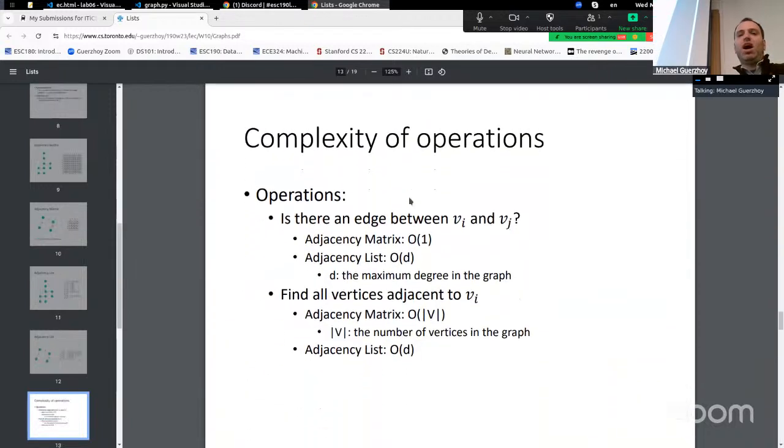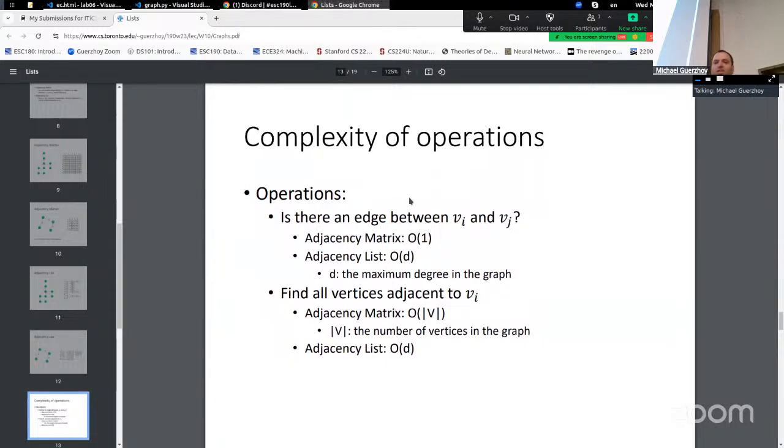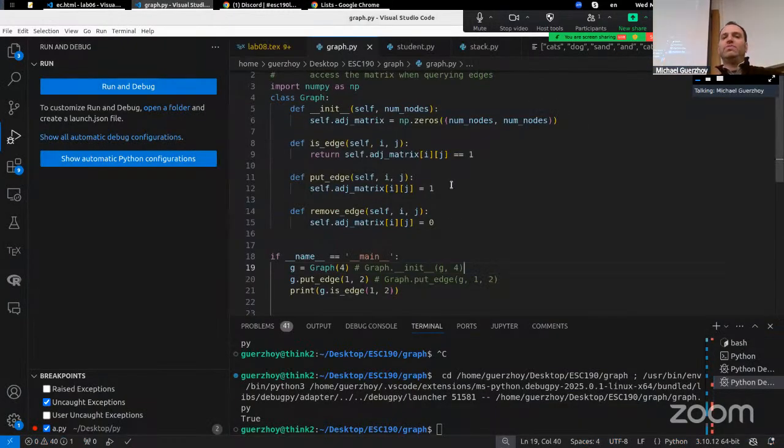So why talk about the different ways of doing this? Well, because the complexity of the operations is different depending on how you actually store the graph, right? You can ask, is there an edge between the ith and the jth vertex? If it's the adjacency matrix representation, then this is all O(1), right?